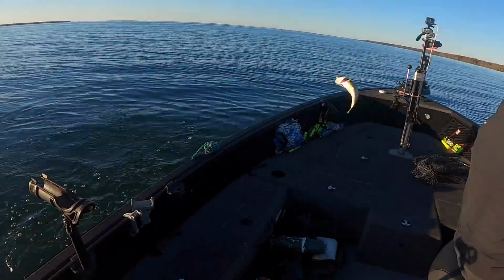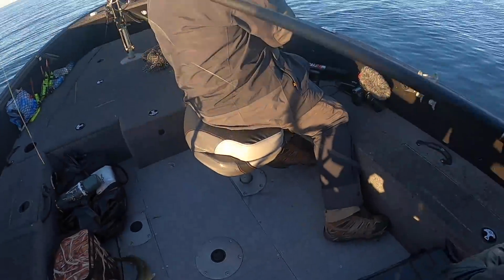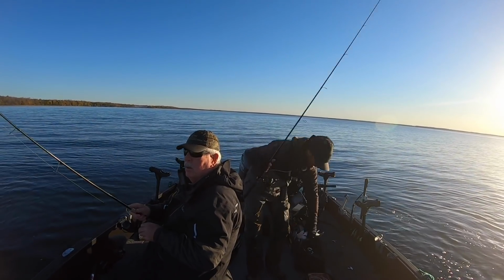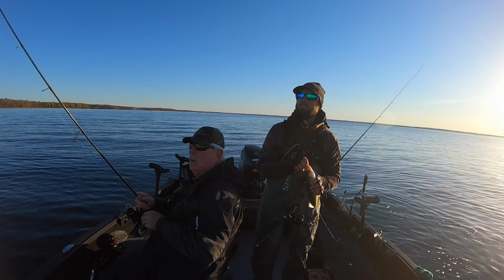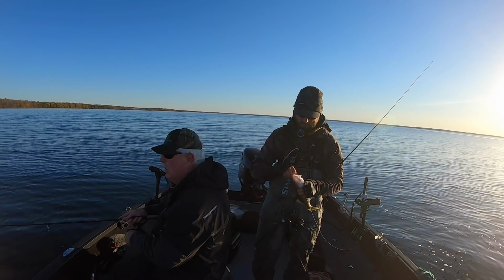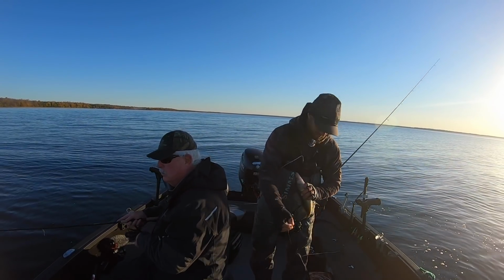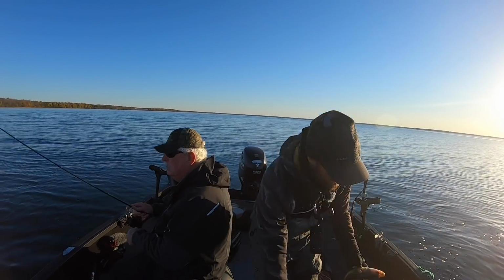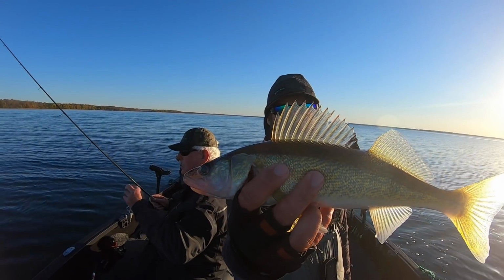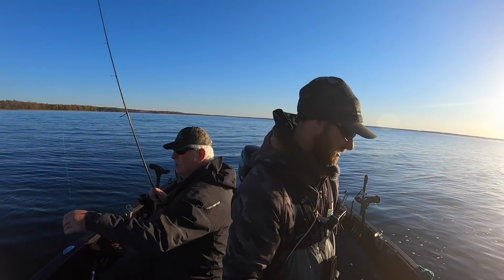So there we go. For some reason we're just in a lot of these size ones this morning. You notice that? Yesterday we were catching a lot more 20 plus inches. Might just be because it's the spot, might just be because it's flat calm out. I don't know. We'll see as the day goes on here, but can't complain. I mean, just working down these big flats on this edge here and just picking them apart. There we go. There's just another super nice healthy 17-incher out here on Leech. Awesome.